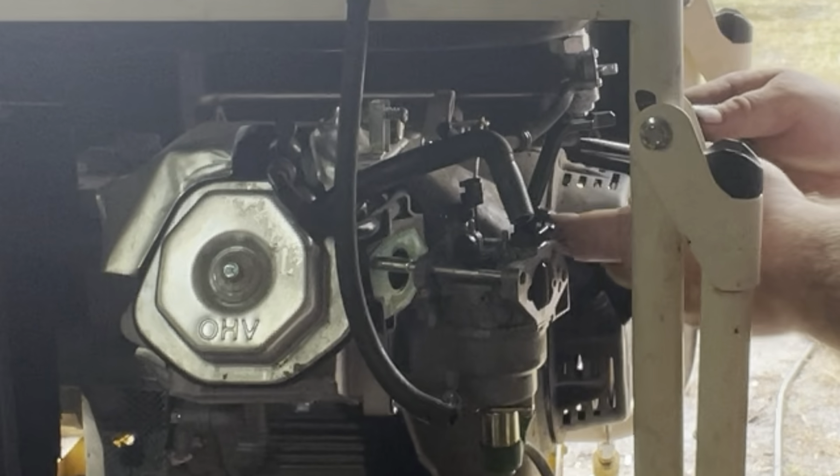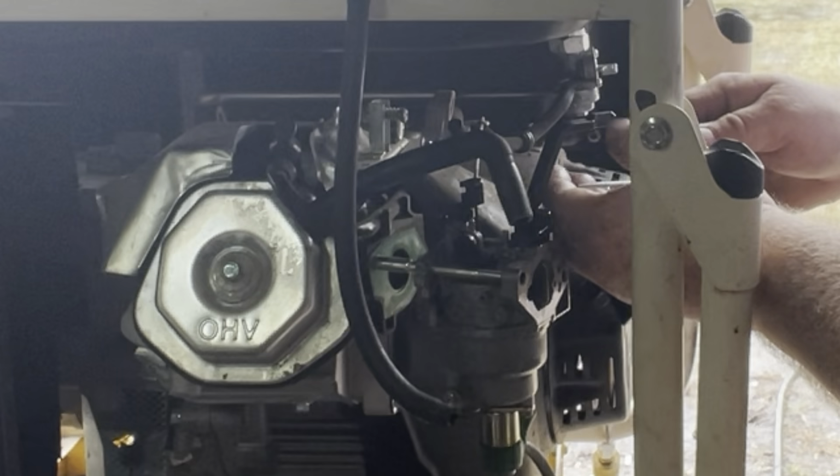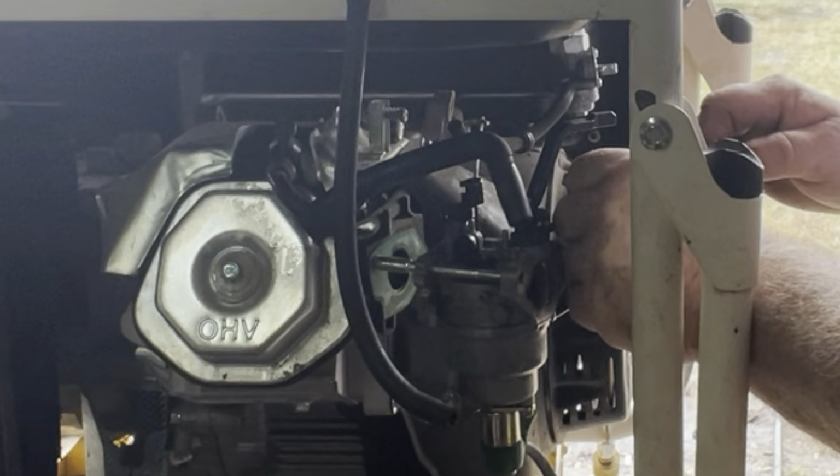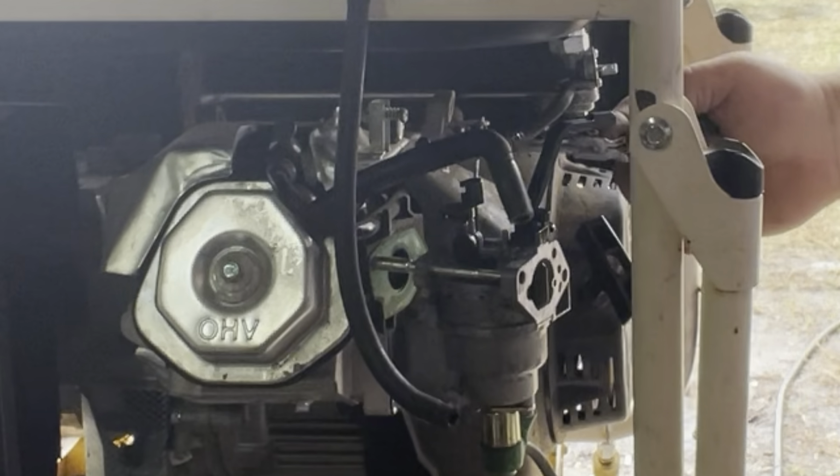I am going to have to go get my eyes examined. I am 54 years old and I haven't worn glasses in nearly 20 years.